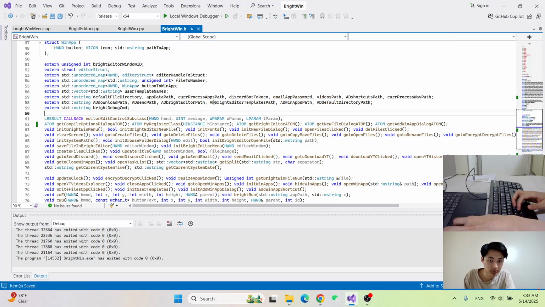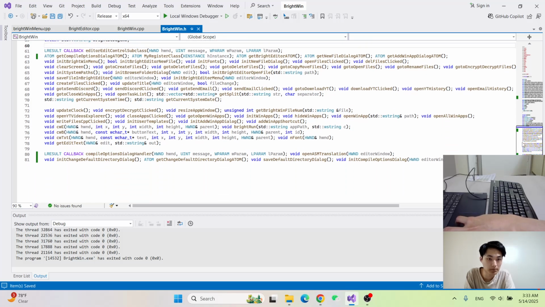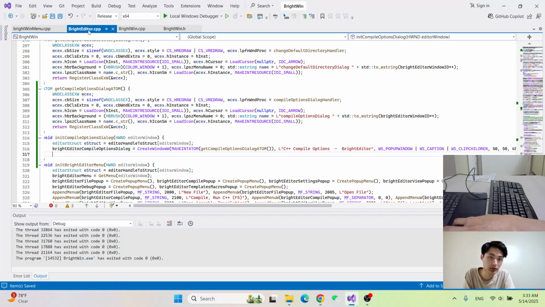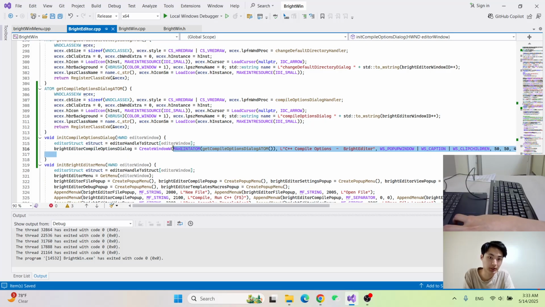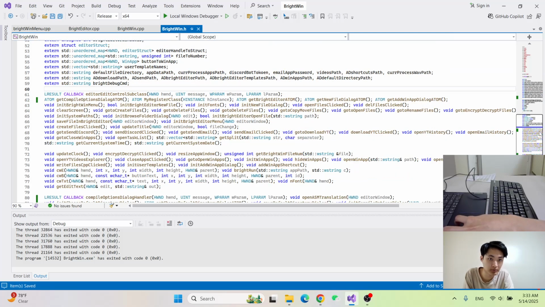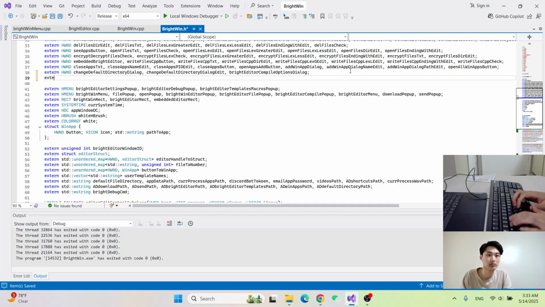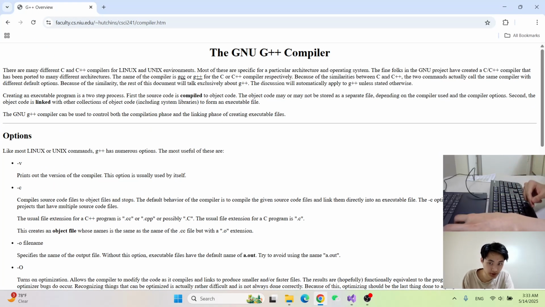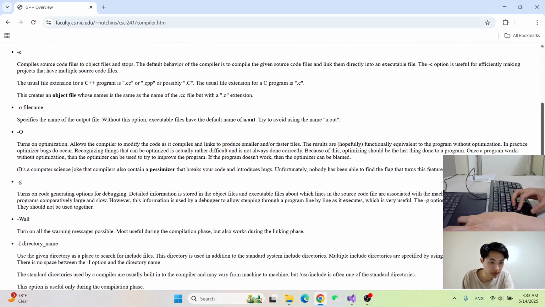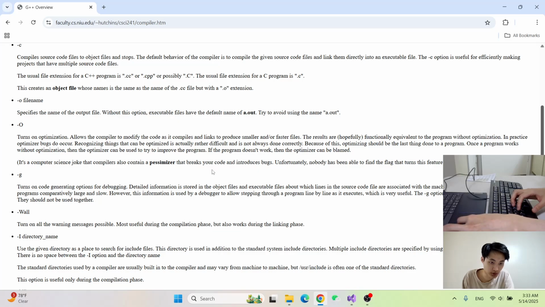Okay. Compile. Okay. So now let's just create the UI things. So we're gonna want a debug option, right? That's one. Okay, yeah, we want a warnings option.